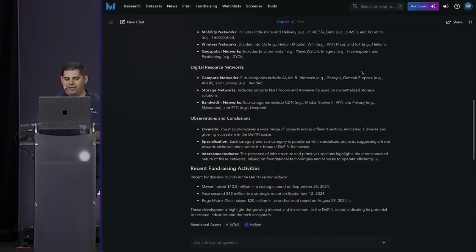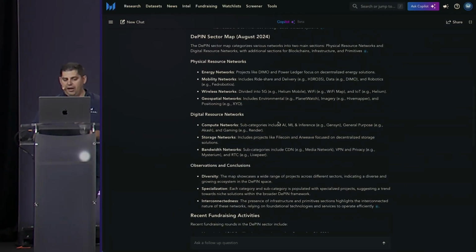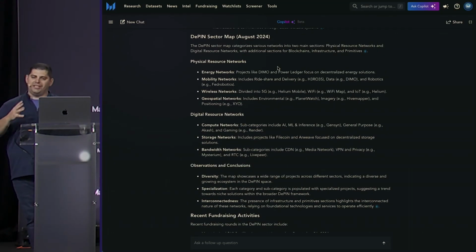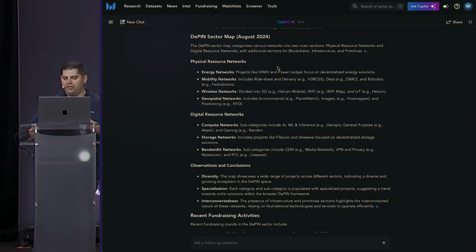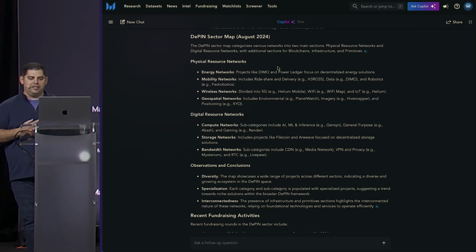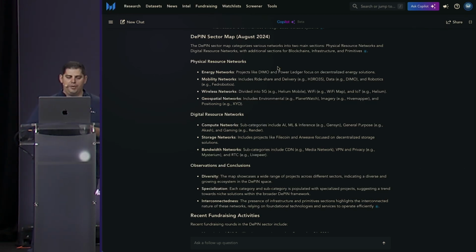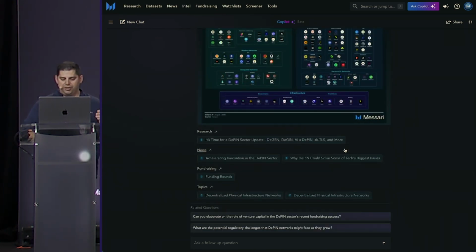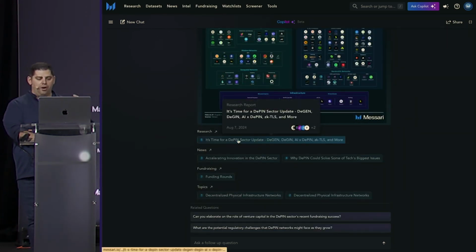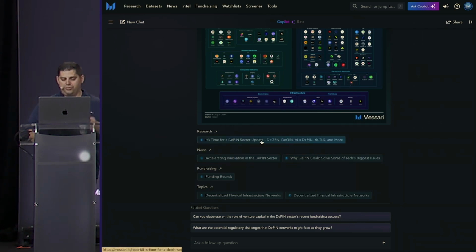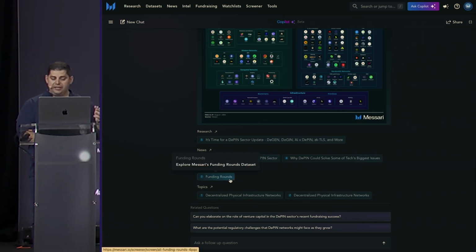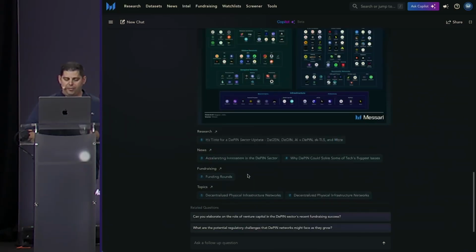So the really cool thing about this answer is that this section here actually describes what's in the sector map. It breaks down the image and understands the insights from it. And this is the really powerful thing about Copilot, it doesn't just retrieve images or inject them into your answers. It helps you understand them, and it can help dissect the images to go deeper. So super useful and a really game changer for understanding Messari research. You could see that it pulled from our research articles, some new research reports, some news articles, our fundraising data rounds for some of the recent development activity above.